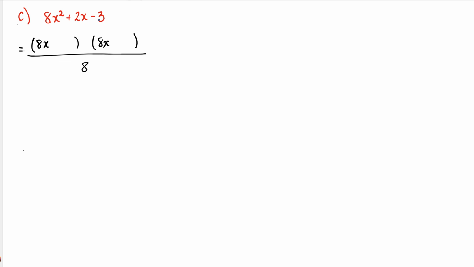Therefore, this one is not going to be -3, it's going to be -24, because that's 8 times 3. It's going to be -24. Now, let's think about the factors of 24. So those are going to be 1 times 24, 2 times 12, 3 times 8, 6 times 4, and that's it. Okay, which pair of these ones is going to become a +2?